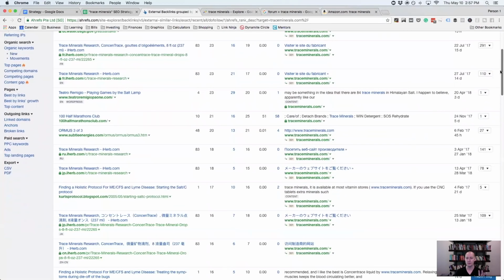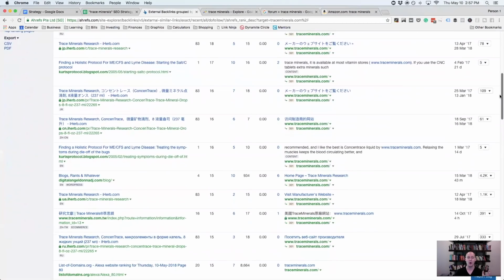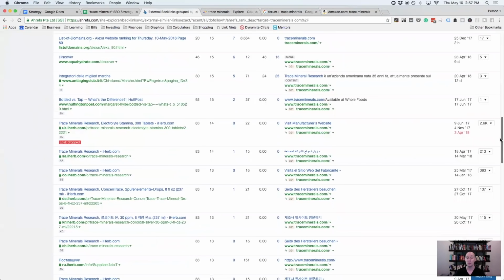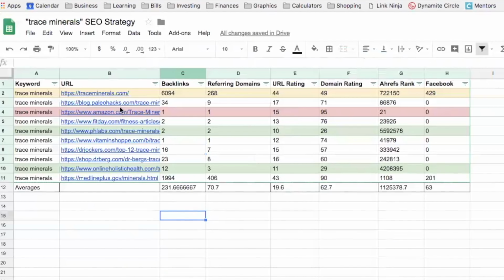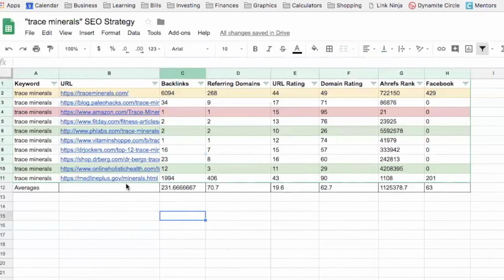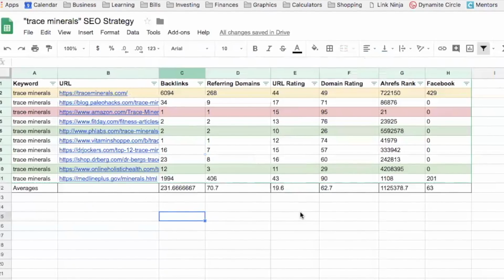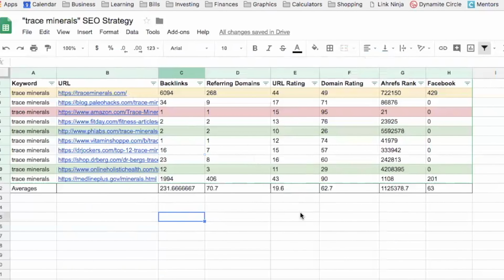So you don't need to go super deep analyzing every single link. It's more just to see, are the majority of their links high quality? And if the answer is yes, you know that you're gonna have to get very high quality links as well. And so the next thing that I would do is go through each of these competitors and export all of the links that are linking to them. And this is gonna be the beginning of building your link prospecting database.